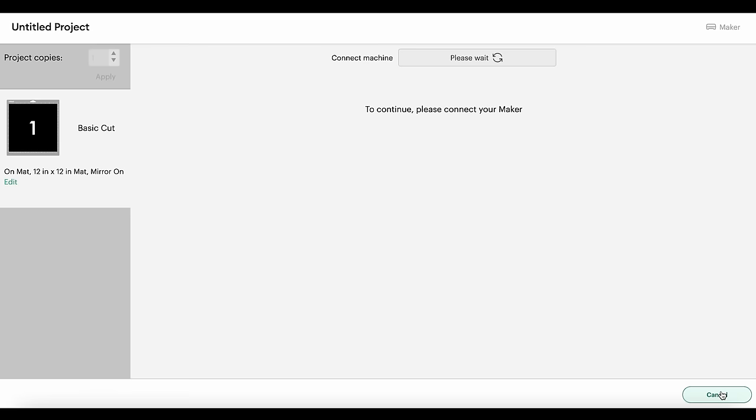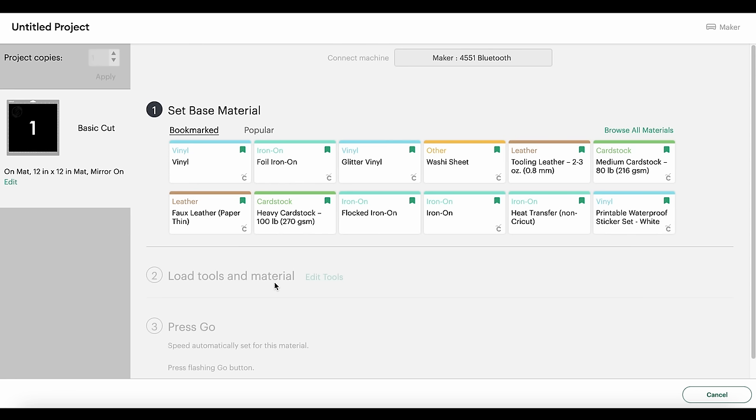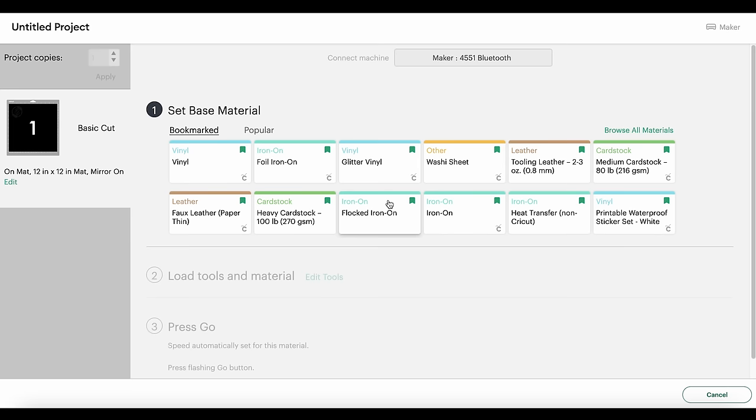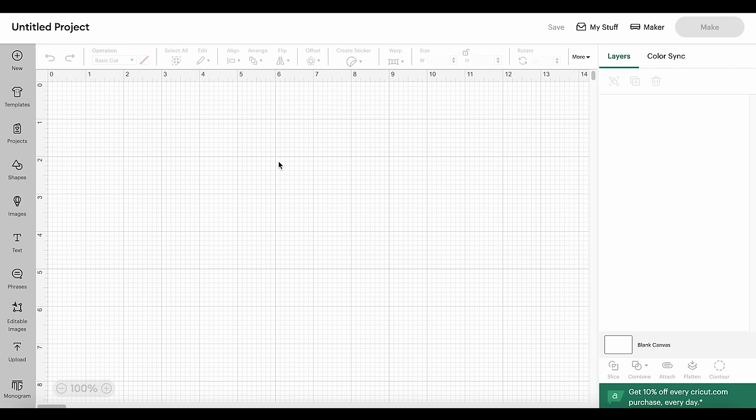Click Continue, then choose the vinyl setting that corresponds with what you're cutting. If you're using foil iron-on, choose that one — you can also choose regular vinyl or glitter vinyl. Before we cut, I want to show you how to use the monogram file because it's more customizable. It will cut exactly the same way as the initial files. So I'm going to return to my home screen in Cricut Design Space and start the process over to show you how to use the monogram file, then I'll show you how to press the monogram onto the faux leather box.